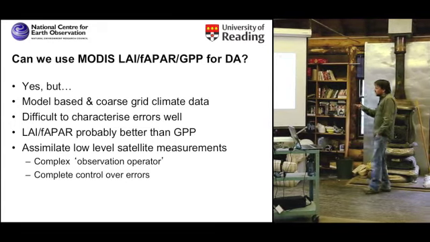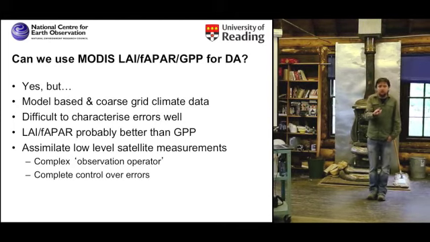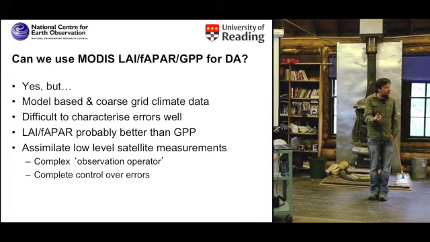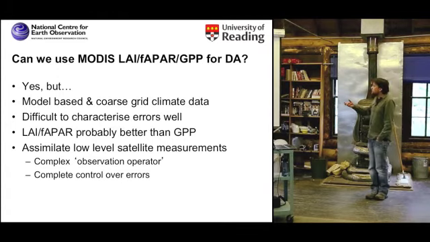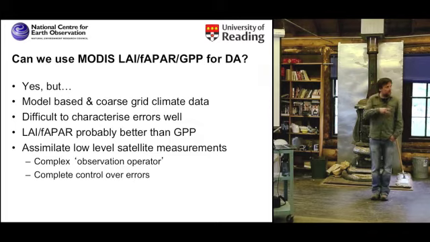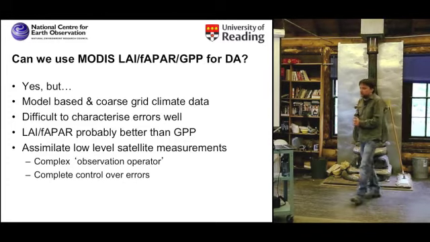I also think that we have all these assumptions underlying those products, especially the photosynthesis products, about the modeling and response to temperature, the climate data that drives those things, that will disagree with our models. And if you assimilate those data, you're also assimilating all those assumptions into your model. And they may just not be compatible with what's inside your model. So I think on a very philosophical level, it's just the wrong thing to do.